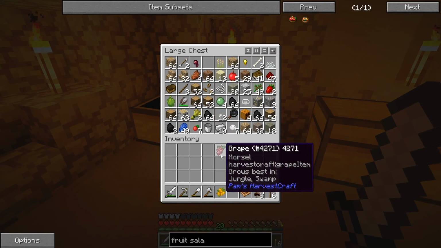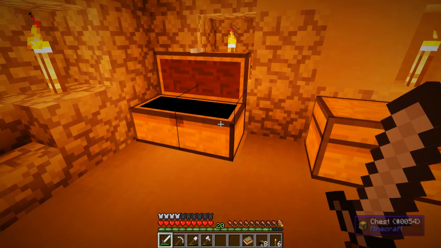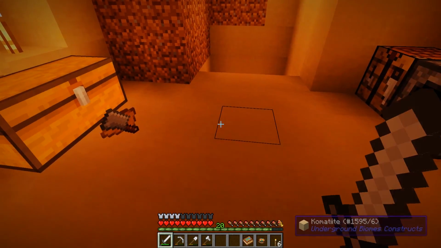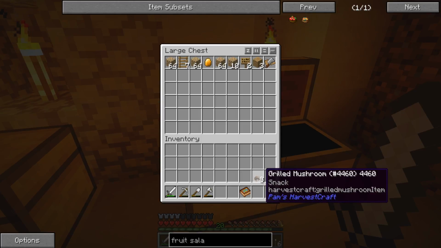You're considered fruit. I think you're a grape item. Are you considered fruit? Let's try our cutting board out. Let's see if it works. Because we should actually be able to do this right in our inventory as well. Yeah, fruit salad. Sweet. Fruit salad. I can't eat it yet. I don't want to eat it yet. But I want to keep it with me just because.